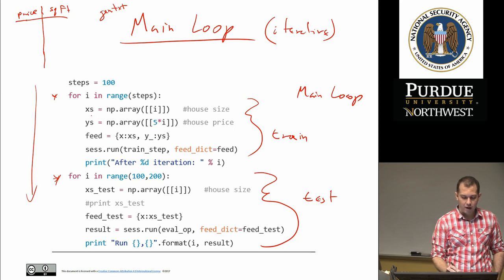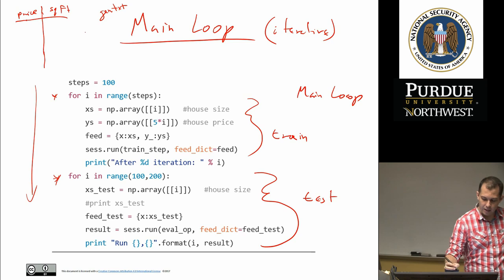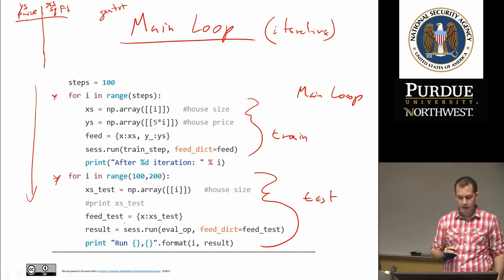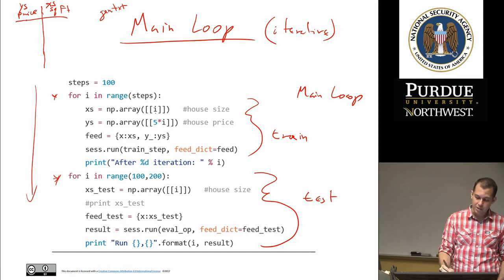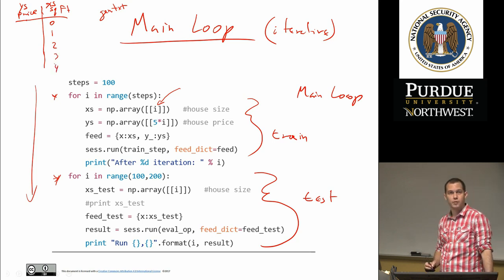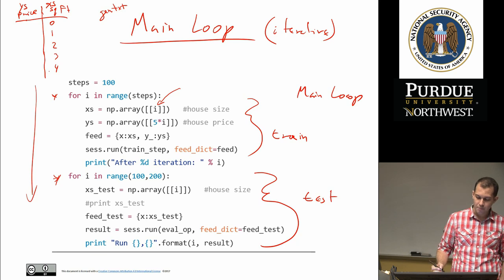We will generate our data, basically not randomly, but automatically. So we can say that this is ys and this is xs. We're going to use NumPy. NumPy is one of the libraries in Python that will allow us to create a simple little vector, a NumPy array. This array will consist of the index values, so we go from 0 to 100: 0, 1, 2, 3, 4. These are just examples of the square footage of the house, every iteration.